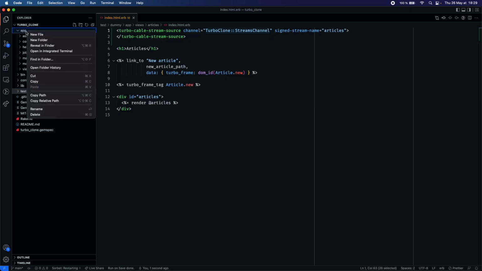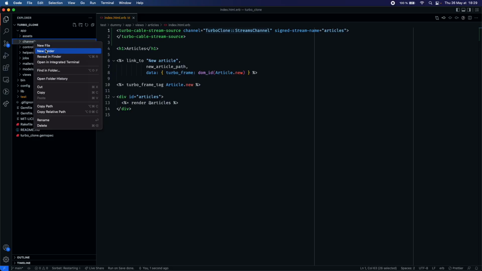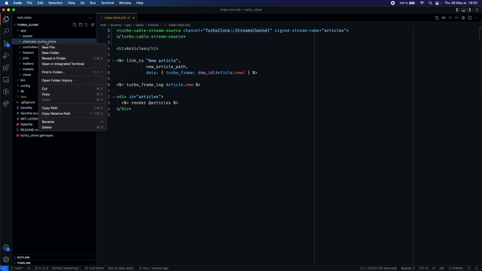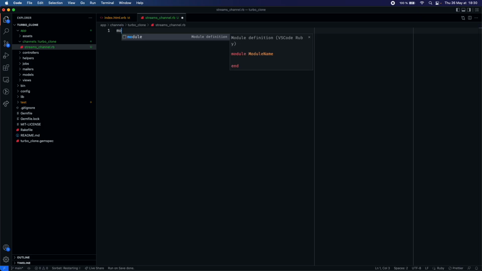Inside the app folder, I can create a channels folder. I also have to create a turbo clone folder because everything has to be namespaced as we are in an isolated engine. And we are going to create the streams channel here. So let's write it down.